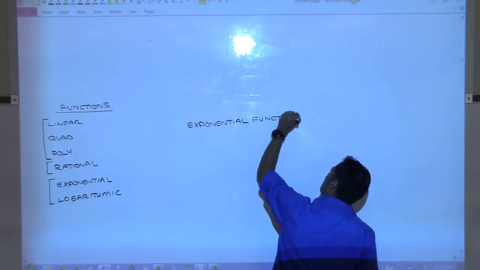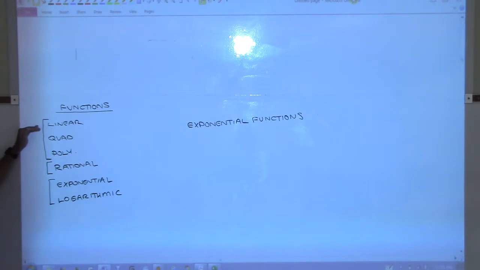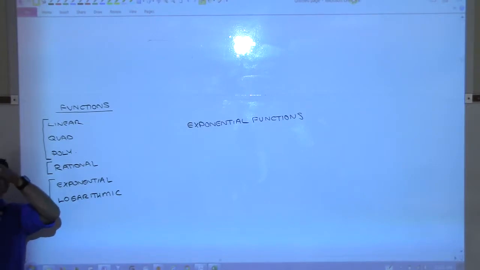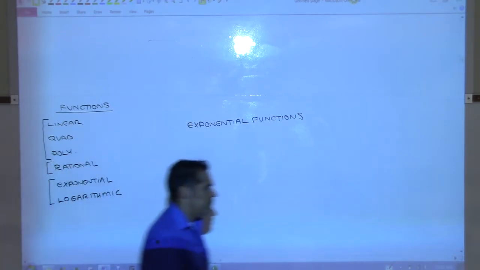The idea here is that, like we've talked about, linear functions were good at representing a certain type of growth of a function. We talked about hourly rates, like you make $8 an hour. Linear functions are good at modeling that. Quadratics were the parabolas. Polynomials like the stock market. Rational functions, I talked about last class, were things that are kind of decaying over time, like probabilities. And now these two. So exponential, here's my first example.